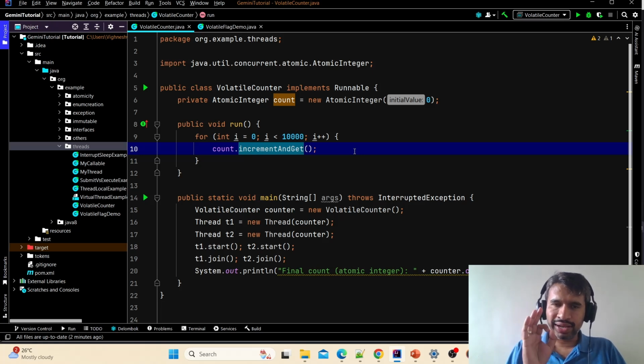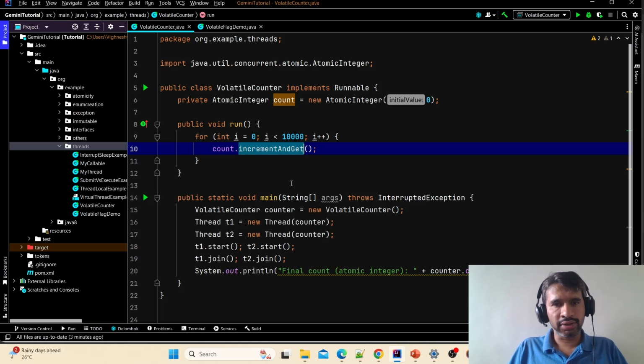This is one of the classic and interesting interview questions: when to use volatile, when to use AtomicInteger. Many of the candidates will struggle and give the wrong answer. AtomicInteger has its own performance issues. So in the latest versions of Java, from Java 8 onwards, Java introduced better versions called LongAdder and LongAccumulator. These are better in terms of performance as well as being thread safe for non-atomic operations. It will convert them into atomic and make them thread safe, and it will work faster compared to AtomicInteger. This is the bonus point.